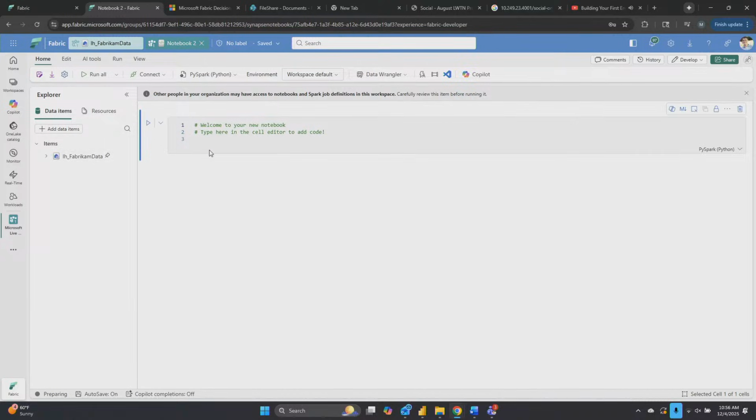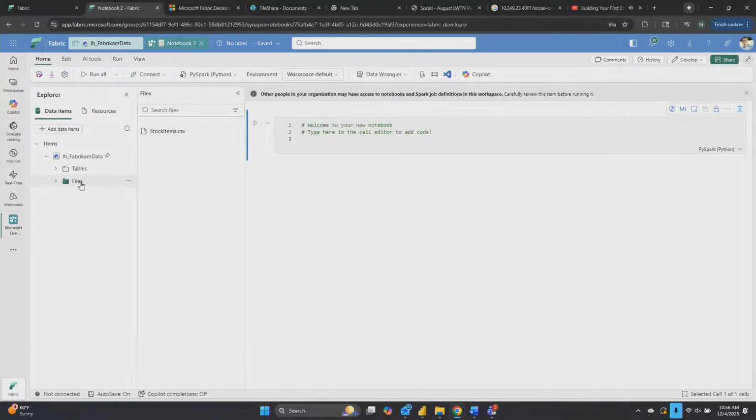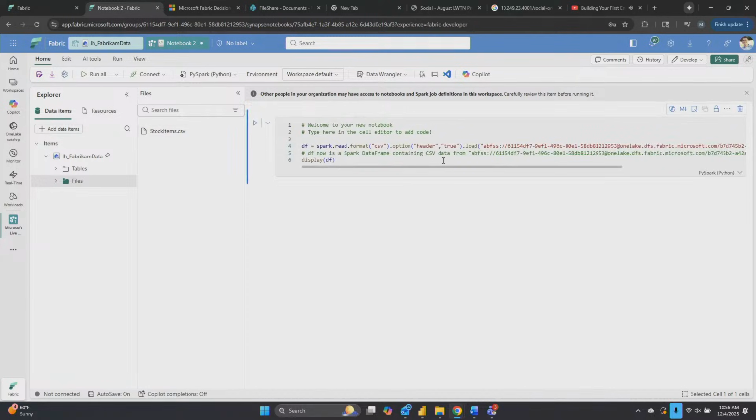And so what will happen is it's going to bring in all of the items from my lakehouse. Now this can be very intimidating if you've never worked with PySpark before or never worked in a notebook. But what's really cool is if I click on Files, Nate, I can actually grab that CSV file, drag it over, and just drop it right there into this code cell. Oh, that's cool. It's awesome. And as soon as I drop it in, it writes all of the code necessary to load that data into this data frame, or this kind of virtual table, that I can then work with and manipulate.